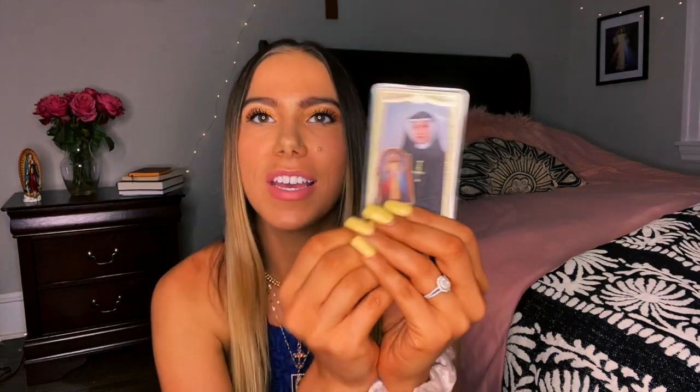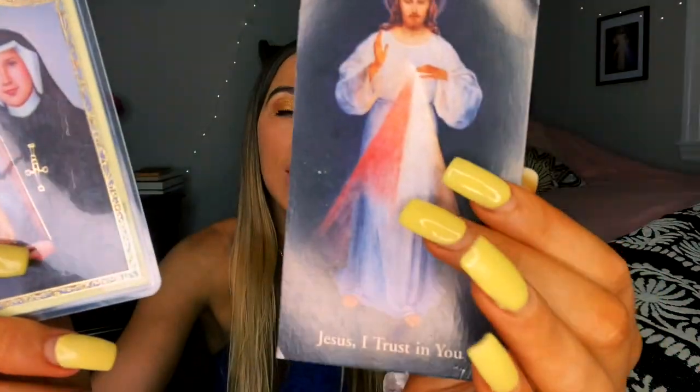The first prayer card I have is the painting of Jesus. This is Saint Faustina, who had the vision — that was the painting. I have a prayer card of the original Saint Faustina: 'Jesus, pray for me.' This is the new version of the painting, and this is the original one, which looks quite different, but there are prayers on both. I'll put the back of the prayer on the screen if you want to pause and read it.